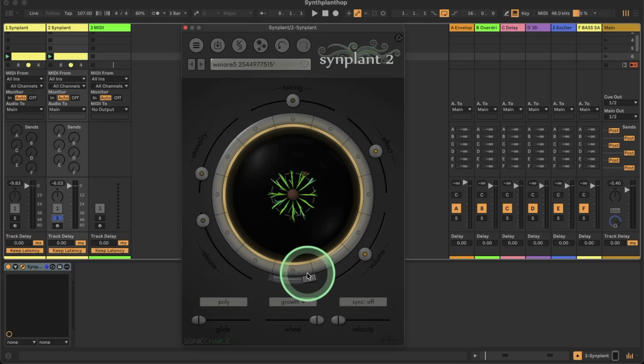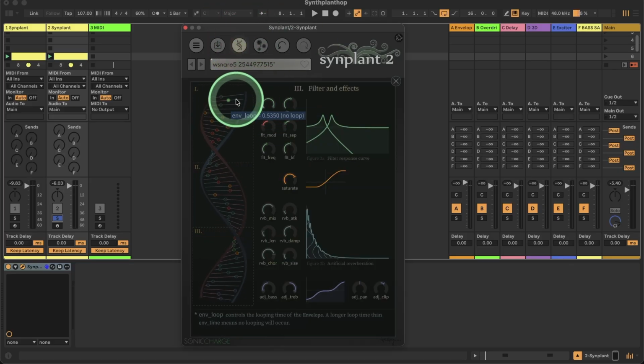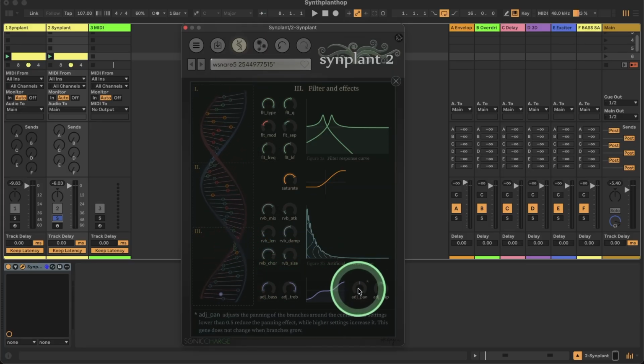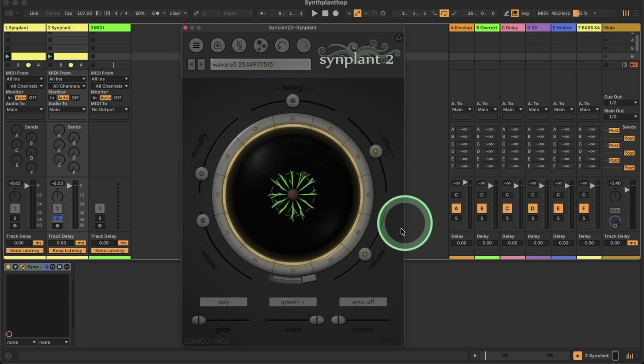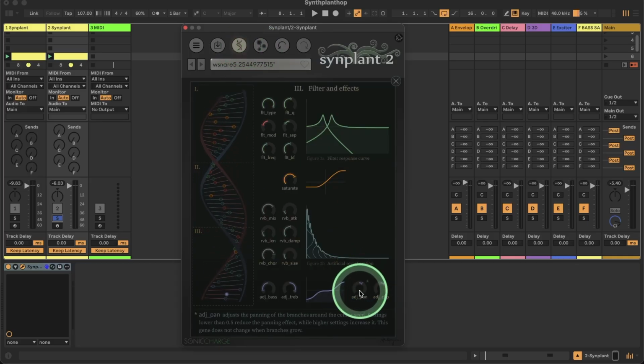Especially remember that if you use the layered mode here, you can go back onto the DNA editor and you can say, okay, well, I want each one of the voices to be panned according to the placement on the bulb here. So that basically those voices will go to the right, this will go to the left, etc. So that's kind of like a right and left panning, so to speak, and that can really open up the snare. If you listen to it now, you'll hear as I start increasing the pan here, it's going to send each voice and it's going to open it up even more.